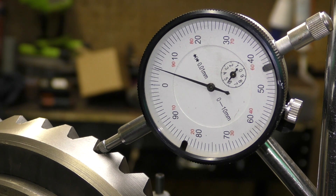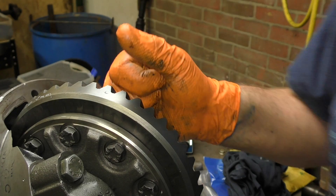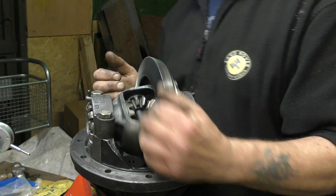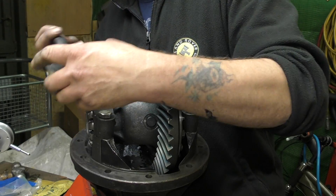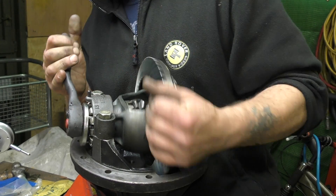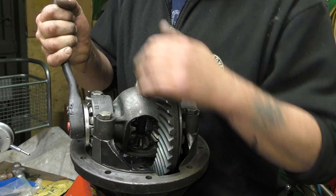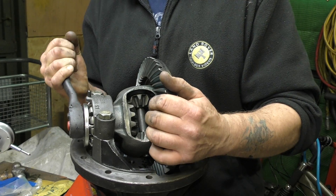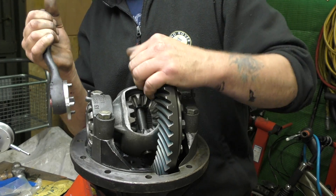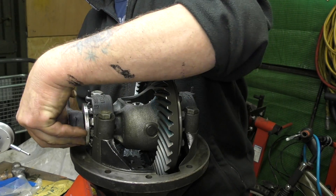Once we've had that set — and we do have a clunk there — that is about right. As I said, it expands with heat, so the gap will get smaller. What you want is zero end play, or end float. Now we have one side set, we can nip this up just a little bit more. What I do is just nip it until I feel a little bit of drag and then let it off a little bit. I can't feel any drag at the moment. The drag would be a preload, which we don't really want. We could have a small amount of it, but what we're looking for is no end float, simply.